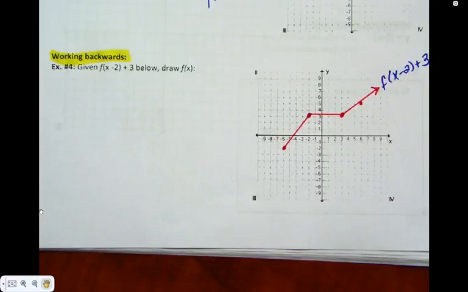This is like a Jeopardy question. This is giving you the answer. You're telling them what was the question. What did you start with? They've given you the final graph. They want you to go back to the original graph. So what we have to do is identify them and then pick them apart and do them backwards. So let's start with identifying.